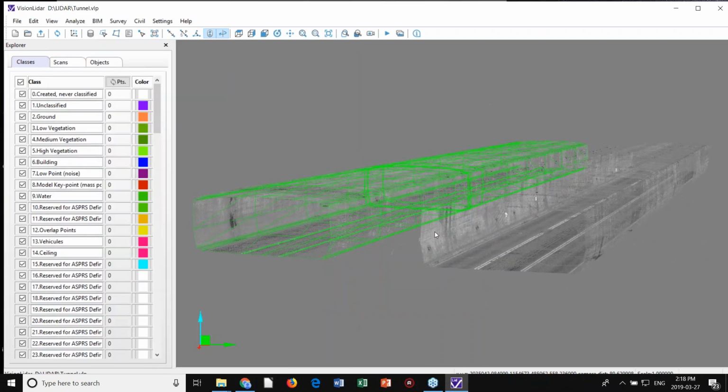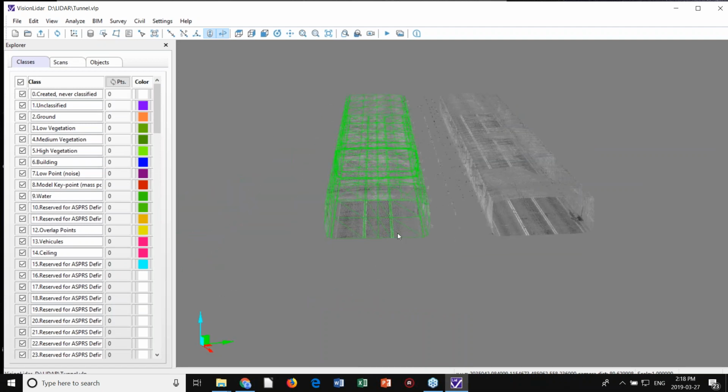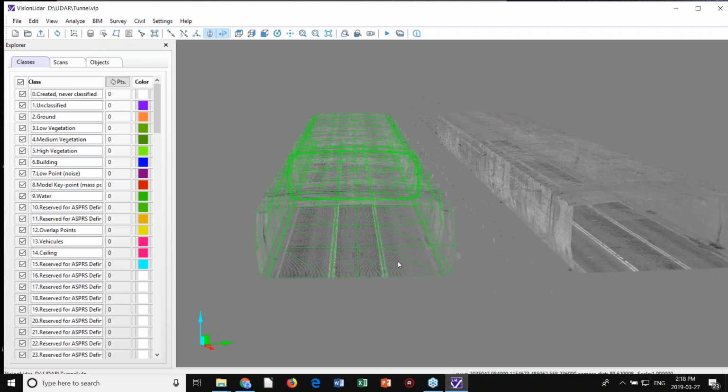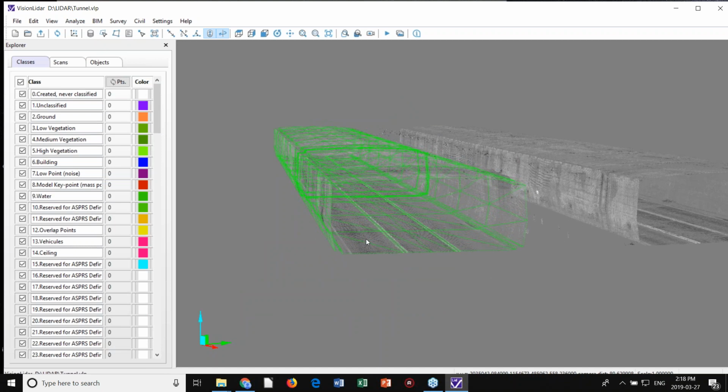Okay, so here in this project, it's a tunnel that has been scanned with a mobile system mounted on a car. In this case, what I want to show you is how to use the road bisection to create adaptive templates to generate 3D meshes and surfaces that can be brought into your CAD platform. It could be AutoCAD, MicroStation, Civil 3D, so we're compatible with that.